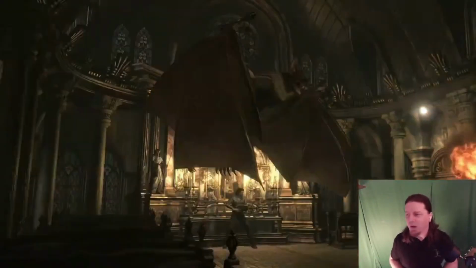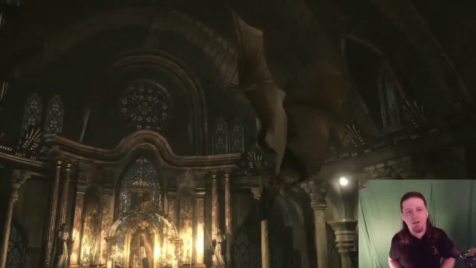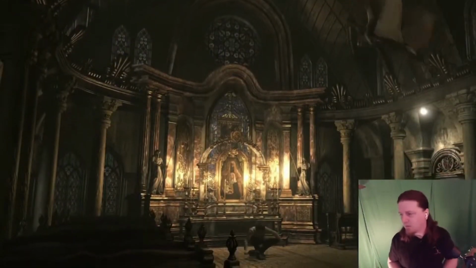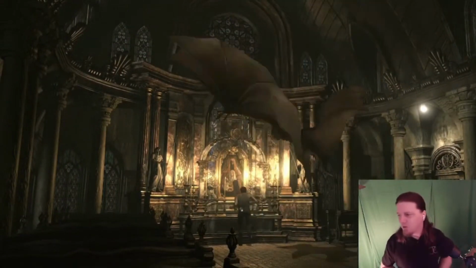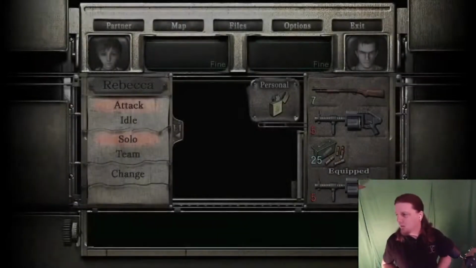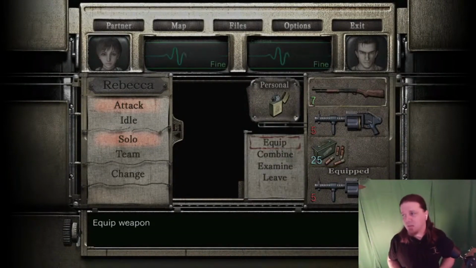Don't you love it when the auto aim doesn't auto aim? What's the point of the auto aim if it doesn't actually do its job? So much wasted ammo. I might actually just load it even if I do kill the boss. Look at that. 5. I had 18 rounds. I hit the boss twice, and I have 5 rounds left.